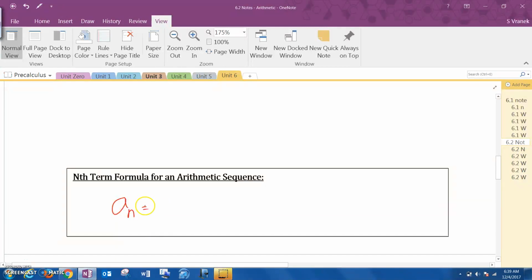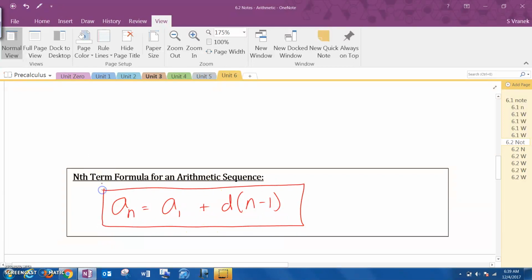So to get any term, you need to know what the first term is, and then you have your common difference, and you add how many common differences? It's 1 less than the term number you're on. So if I'm on term 5, I want to add 4 differences to the first term to get up to term 5. And that is how this formula was generated. So please write this down, make sure it is correct on your screen. a sub n equals a sub 1 plus d times n minus 1.